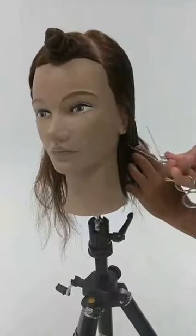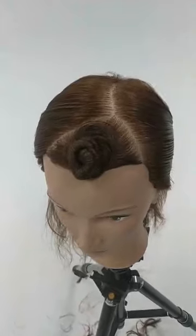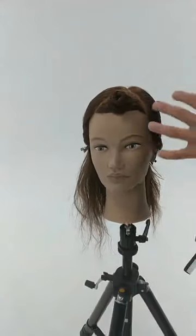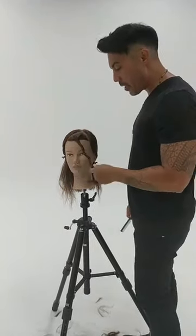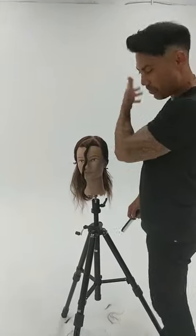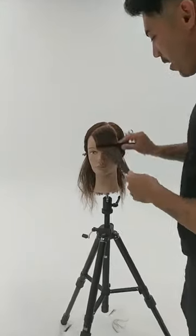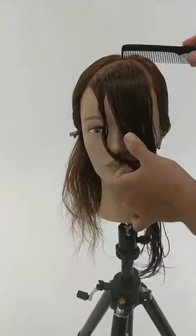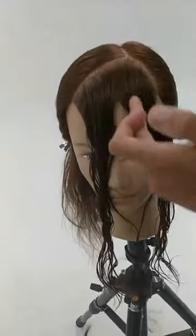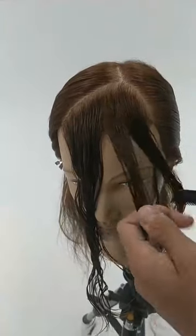All right, so we've got that final triangle left. It's very disciplined work here, triangle by triangle. All right. So this, I wanted to, again, give something a little bit sellable, things that are happening now, and everyone keeps talking about this curtain fringe that moves off the face. The curtain bang. Yes. I'm doing something just a little bit more unique. And again, I wanted to practice it and see what I can do. So the section I'm going to start, because it's asymmetrical, I'm definitely going to start where that section is on the top all the way through. And I'm going to go back to this very old school.